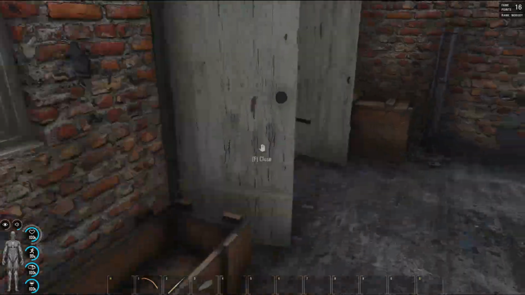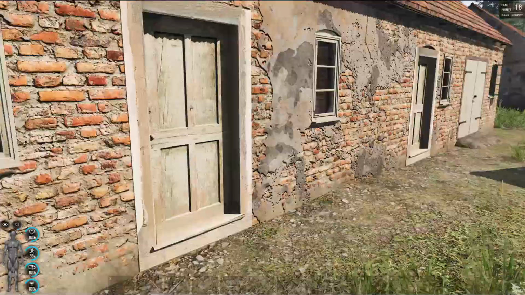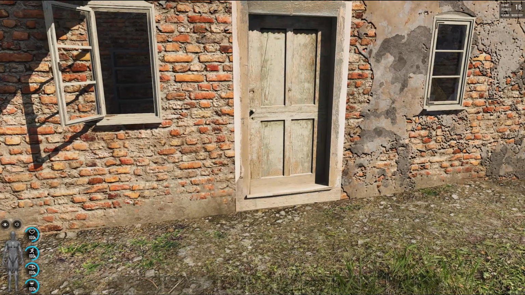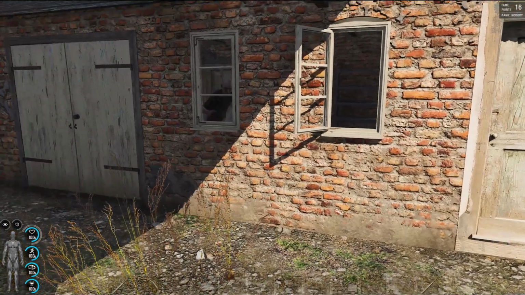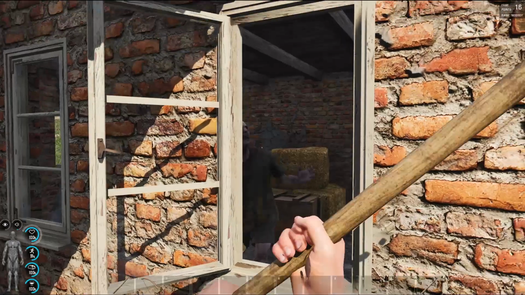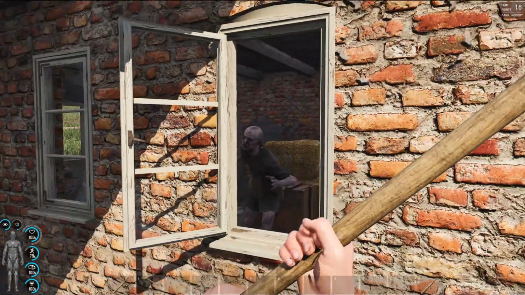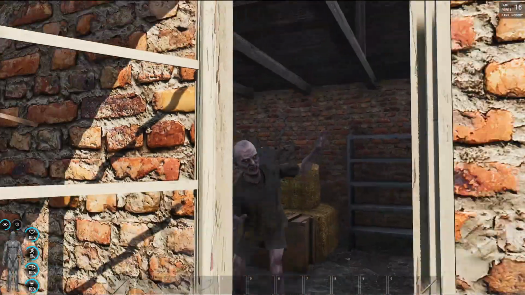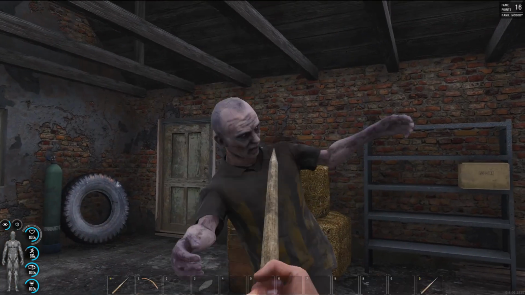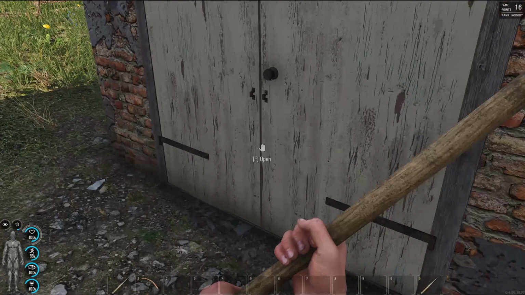Oh crap, see, there we go. Lock him in there. All right, let's see if we can get him up to this window here and attack him from here. Come on, come at it, boy. Right, there we go.